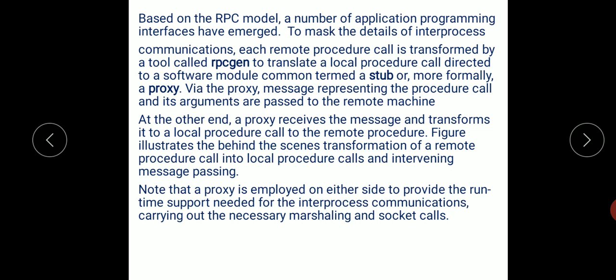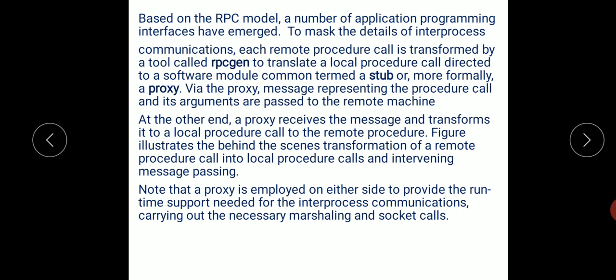Based on the RPC model, a number of application programming interfaces have emerged to mask the details of inter-process communications. Each remote procedure call is transformed by a tool called RPCgen to translate a local procedure call directed to a software module commonly termed a stub, or more formally a proxy. Via the proxy, a message representing the procedure call and its arguments is passed to the remote machine.